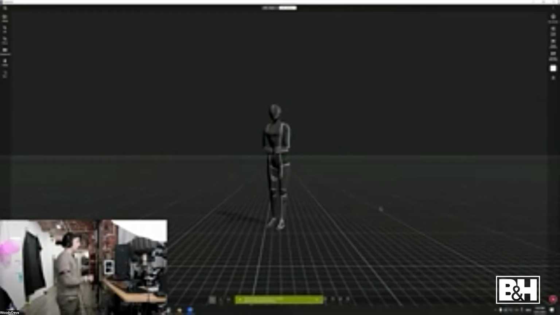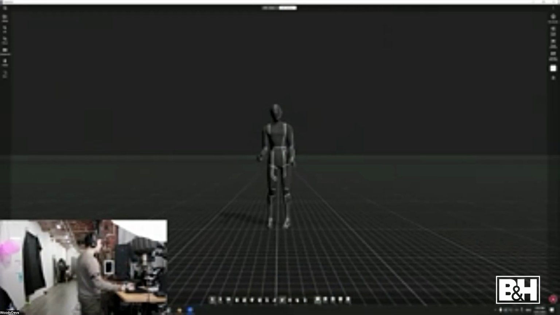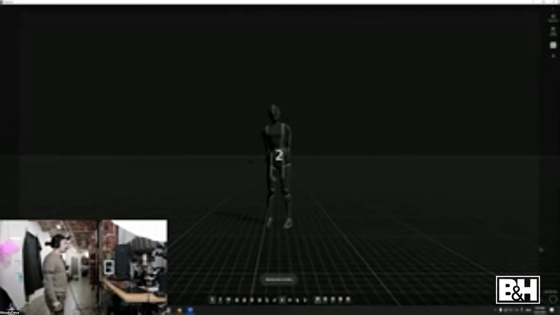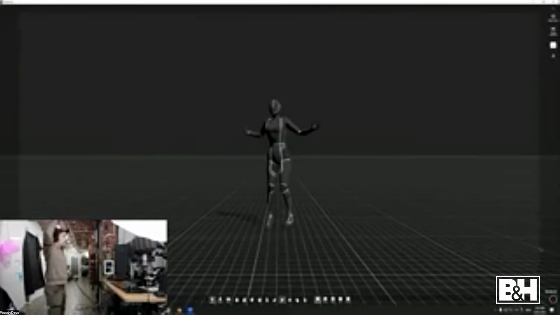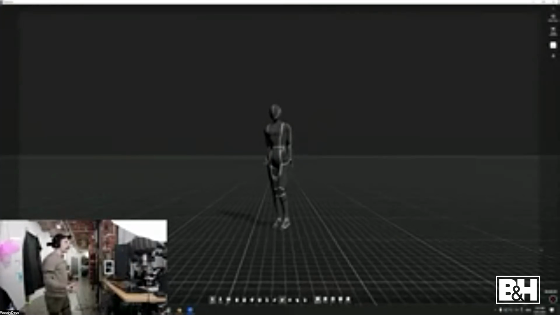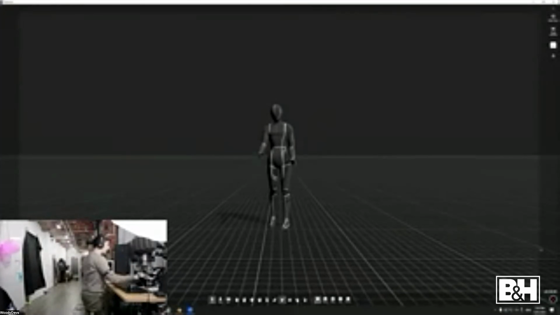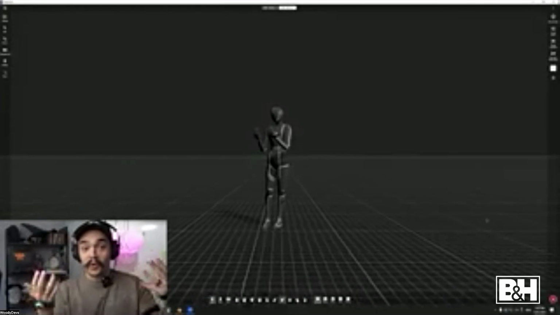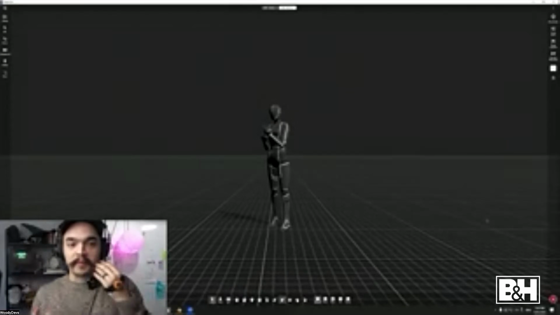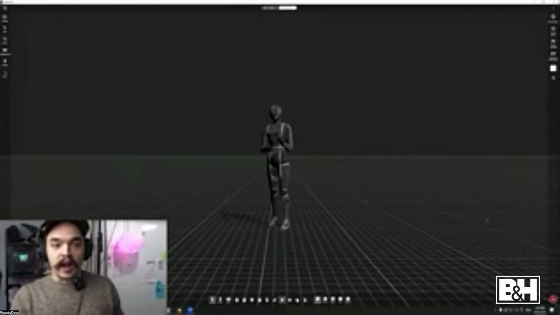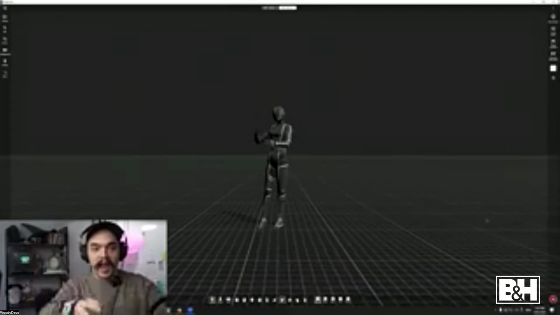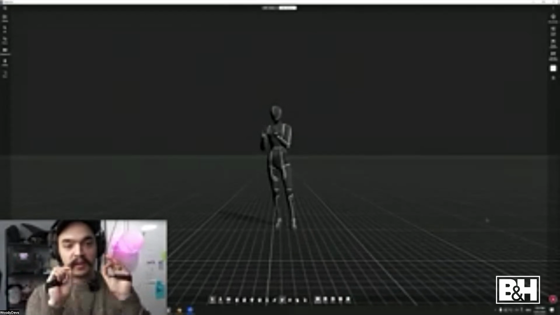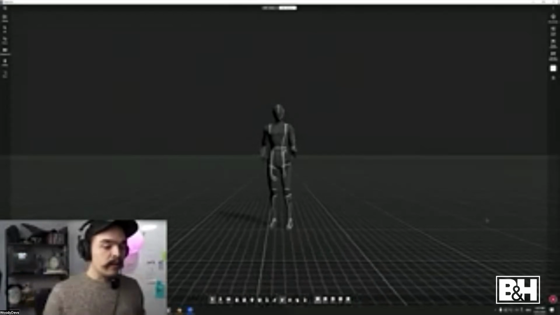So I'm going to start by just doing some jumping jacks here. I think this will be a good example. There we go. We have our jumping jacks. I'm going to cut the record, and you'll notice that when I'm recording, there is a start and stop, same as if I was pressing record on a camera. I press record, but then I have to walk back in front of the lens. I have to get in the right place. And the combination of mocopi and Zen Studio is going to create a solution for us that's very helpful with that. So we've done a jumping jack.